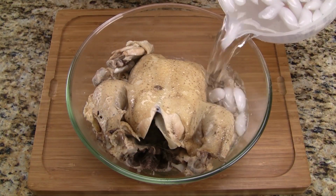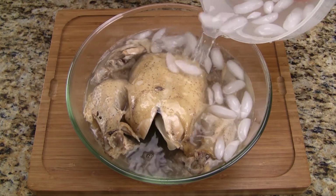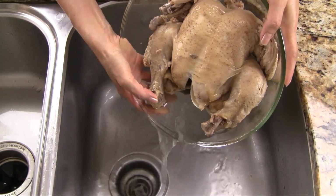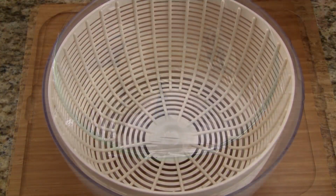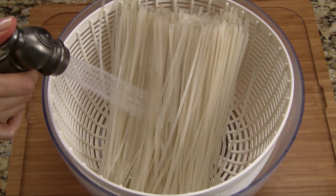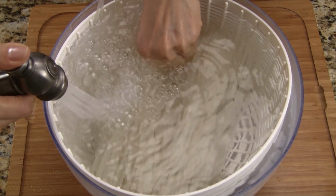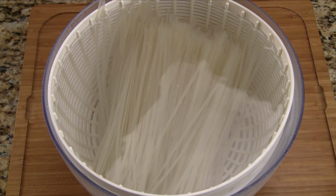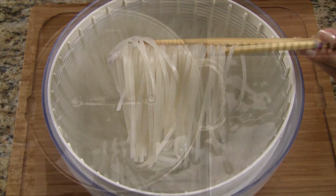Cover the chicken with ice water and let it soak for 2 minutes. This trick helps to firm up the meat. Drain off all of the water and cover the chicken and let it continue to cool. To soak the noodles, I use my salad spinner. Add the noodles and fill the entire bowl with hot water. Make sure the noodles are completely under the water. Now let everything soak for 10 minutes. After soaking, the noodles should bend when lifted.